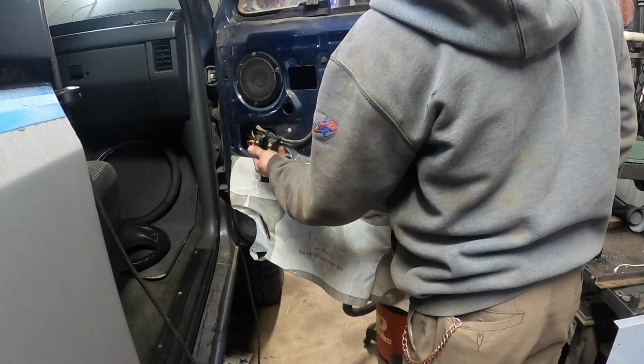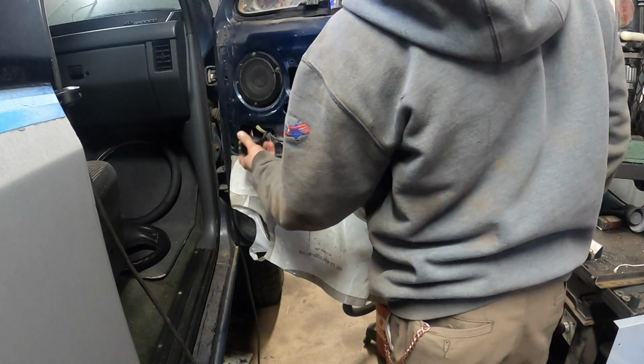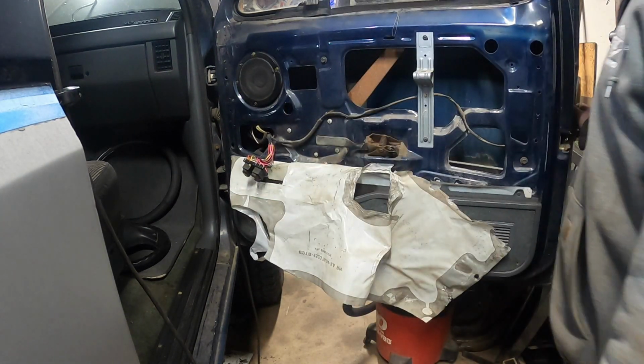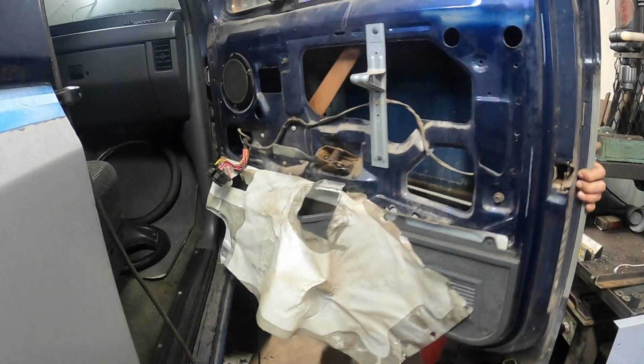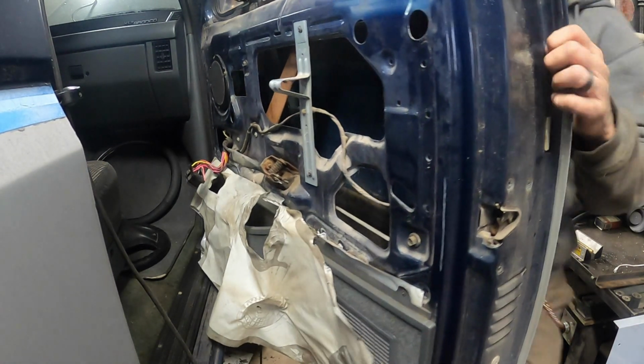Nothing works. Door locks don't work, windows don't work. Okay, that's cool. Let me go see what it does from the driver's side switches. Oh yeah, she's broken. Okay, so we gotta fix that. And it looks like door locks don't work from either door. So we must have a switch problem, but for now, let's get this window regulator out of here because we gotta rebuild this gearbox.